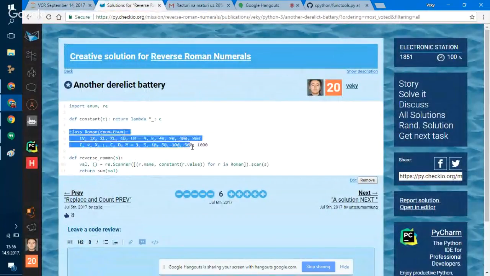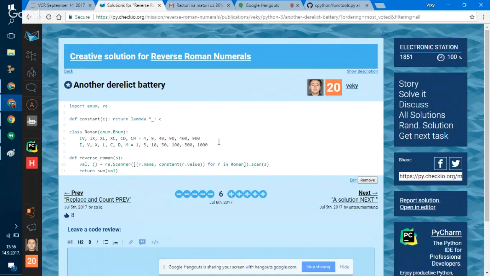And now what do I do? I use the same enum as before. Now I use it to construct a formatter or something like that, and here I use it to construct a scanner. How? So that each grammatical name or pattern recognized in a string is simply the name of such an enum, the part before the equal sign. And the function is something that is almost just like a value, but not really. It is a constant function that receives anything. It doesn't really matter what it receives.